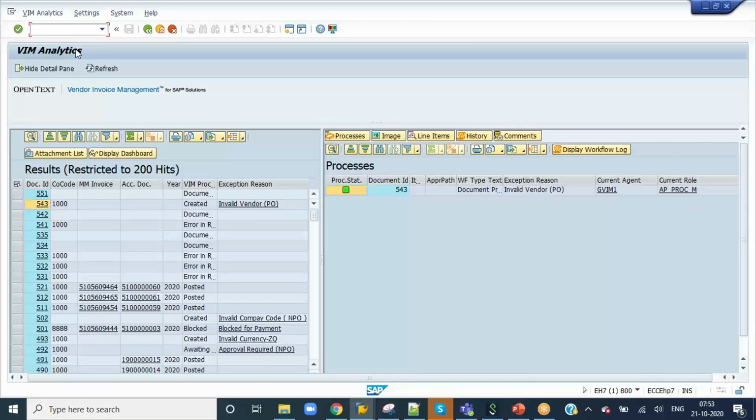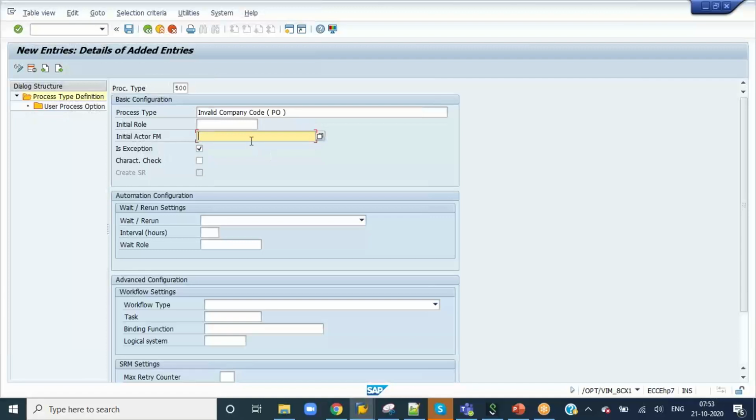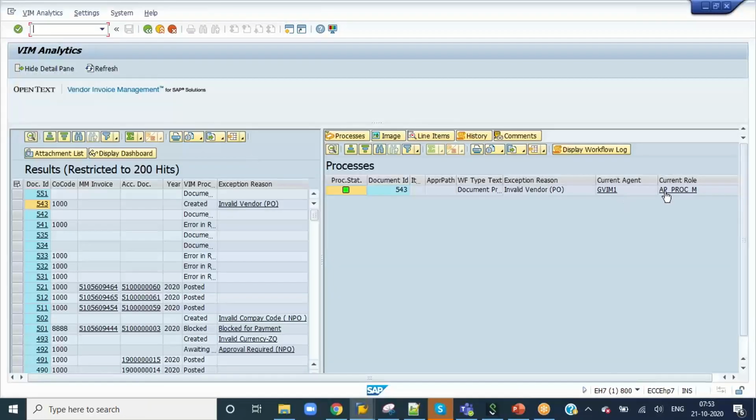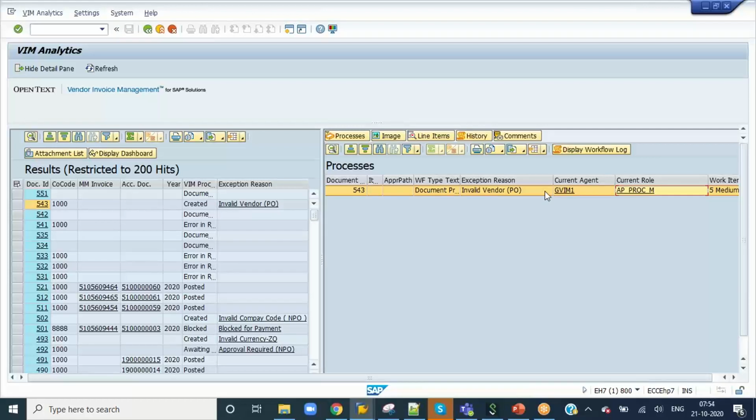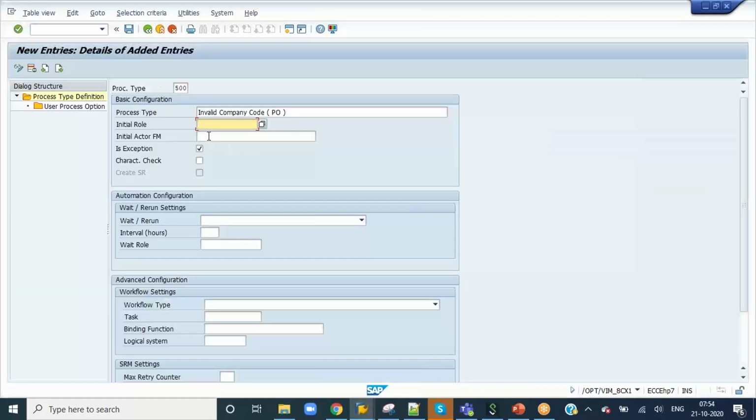Maybe in future, if you get such kind of requirements, then the ABAPer will do the FM here: if the PO type is SRM, then go with the APPROC underscore SRM role. If it is a normal role, then go with this particular role. If you want to do that in future, then you give the initial role as empty, and the initial actor FM will implement that logic.